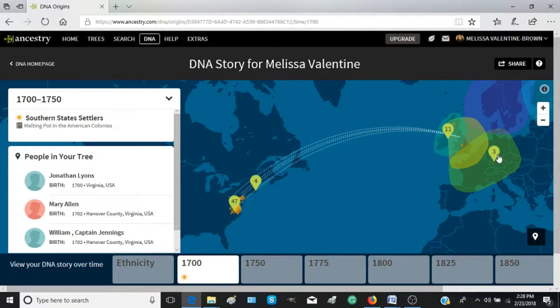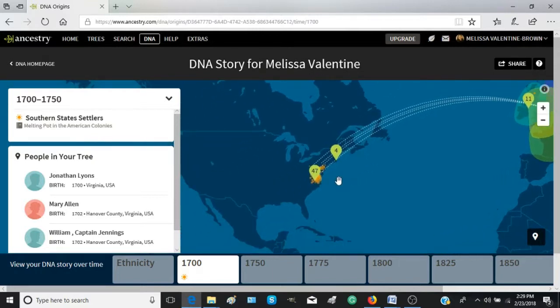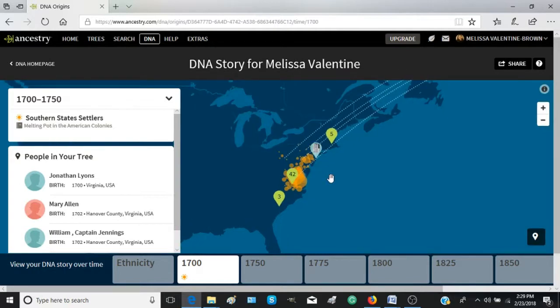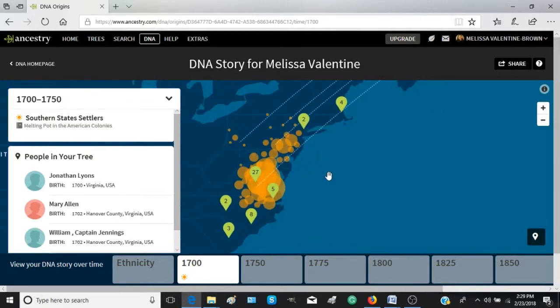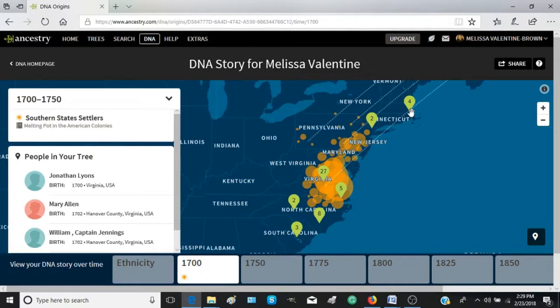And it's got the countries highlighted and how many of them, and it shows the little arch here, and it shows where they landed. And let me see, I'll double click that and it'll zoom closer, and you can actually see where they landed, where they settled, and your genetic connections. The orange dots are kind of your genetic connections in those areas. So it's just so cool.